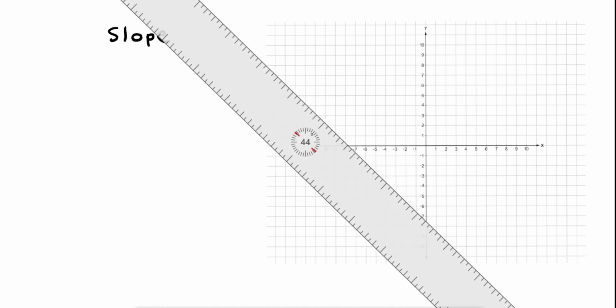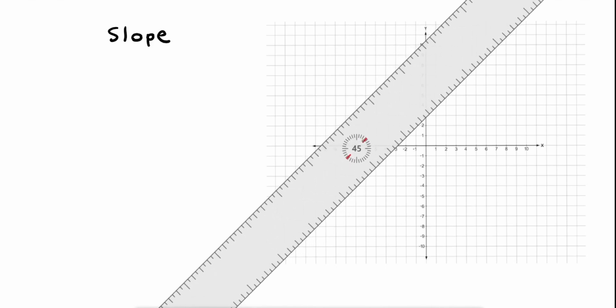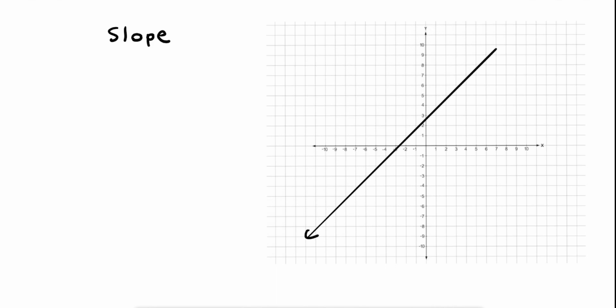Now, the first question you might have is, well, what is slope? Slope basically is when you have a line. It has to be a straight line, obviously, otherwise it wouldn't really be a line. But when you have a straight line, slope tells you its rate of change. So if this line is going up, this means that it's increasing as it goes up, yeah? So slope tells you how fast it's increasing.